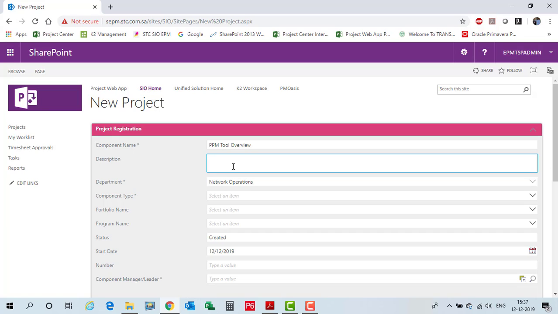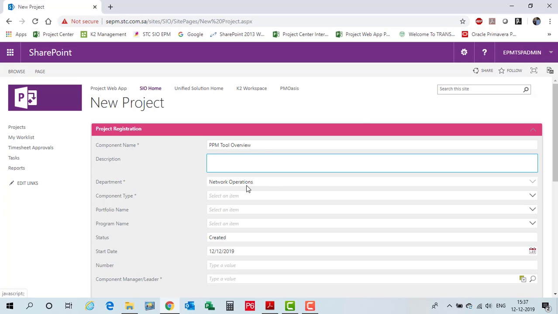If we have any existing data, either in spreadsheet mode or PowerPoint presentation, we can copy and paste the text as is here. In the departments, if you could observe, these are the mandatory fields to fill in. So the department will automatically come, it will be associated with our account.